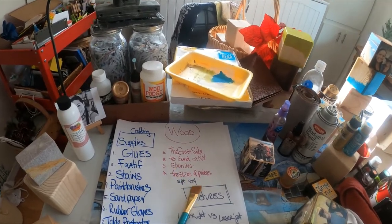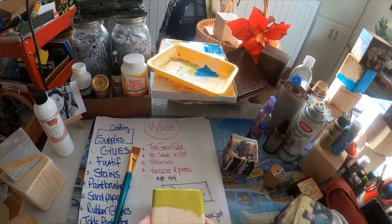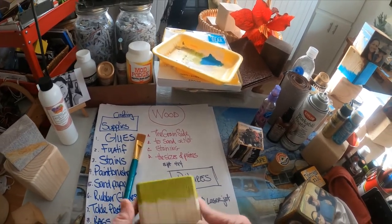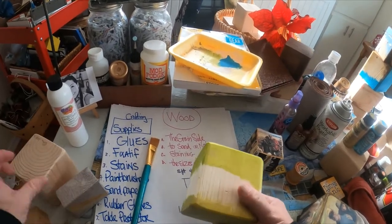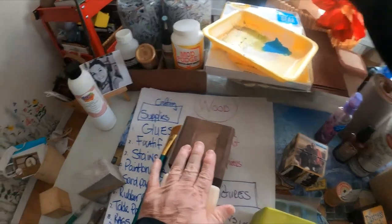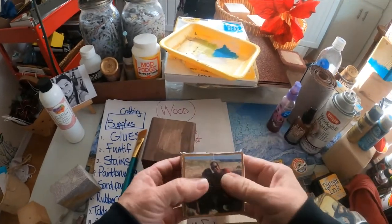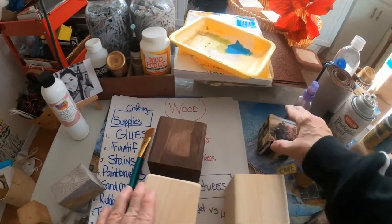The wood comes in 8-foot sections — like a 4x4. I had my husband cut them for me. Keep in mind it actually measures 3.5 by 3.5 by 3.5 inches, not a full 4 inches, so keep that in mind when you make your pictures. You also need to decide whether to sand the edges rounded or leave them straight. I prefer the rounded edges, but that's just my preference.